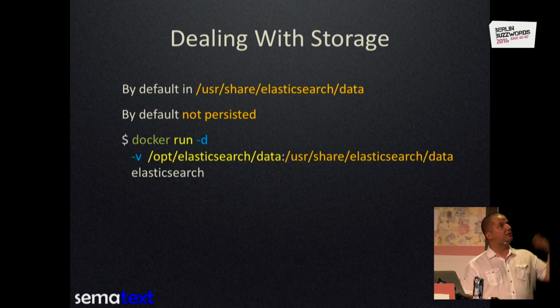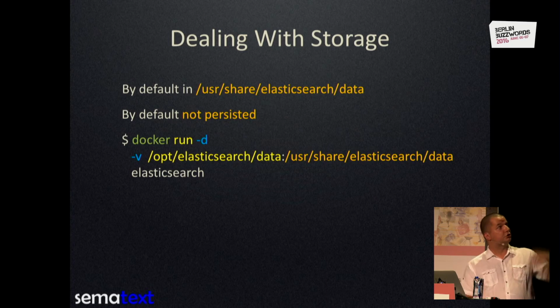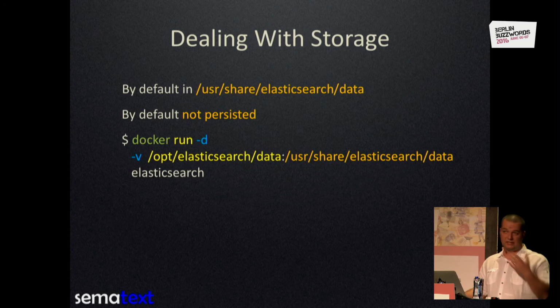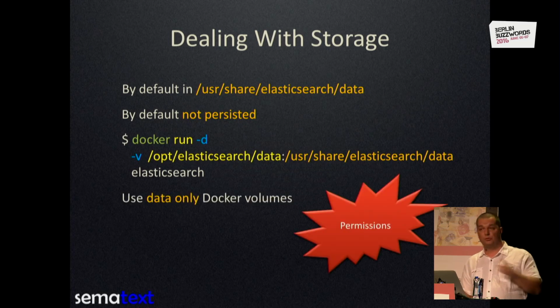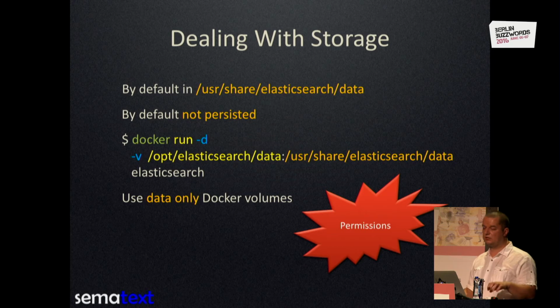First of all, we can map the directories from the container to our local disks. Like here, we map /usr/share/elasticsearch/data to /opt/elasticsearch/data on our local bare metal machine, and it will stay that way, and the data will be there. Keep in mind permissions. You need to have properly set permissions for the inside process to be able to access the files on the disk of the host operating system.